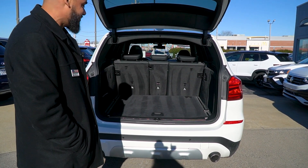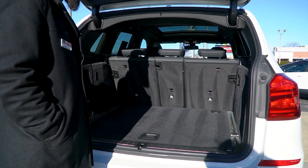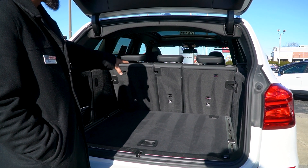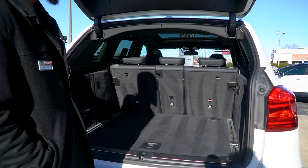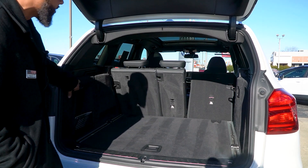A lot of room back there. You notice back here — very clean, Victor. A lot of space, a lot of storage. You get a nice 60-40 split folding seat in case you're moving stuff. They fold all the way down. Easy access to the seats — they just flip right open right here. Really cool.